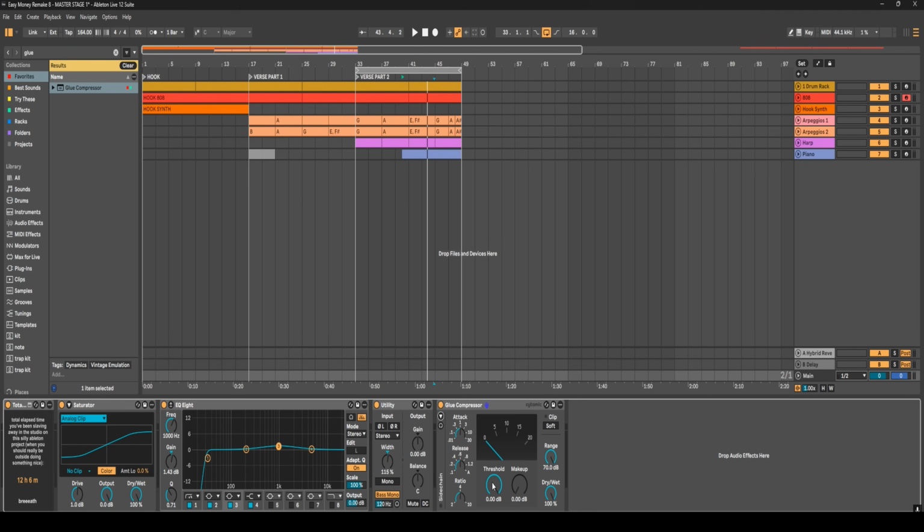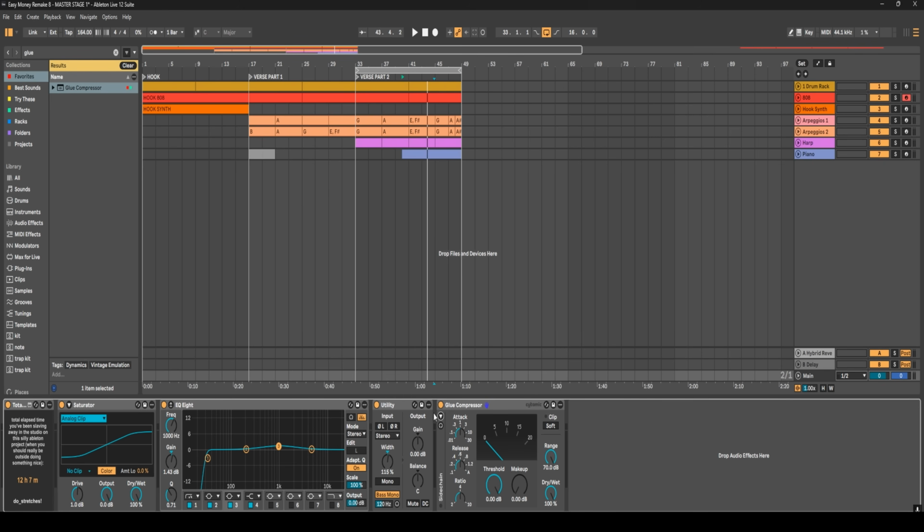You lower how low you want your threshold to be, and then anything above that gets compensated by a certain ratio. It cuts in based on the attack, and it fades back to normal based on the release. And then how much this is applied overall, whether it's a blend or just dry or wet on its own. Clipper, we've touched upon that a little bit. Frankly, I don't even know what range does. Whatever. And then makeup, of course, makes up the gain you've lost by turning down the overall perceived volume. So let's see what we do now. And keep in mind, if I start clipping here, I'm going to quote unquote fix it in the next step.